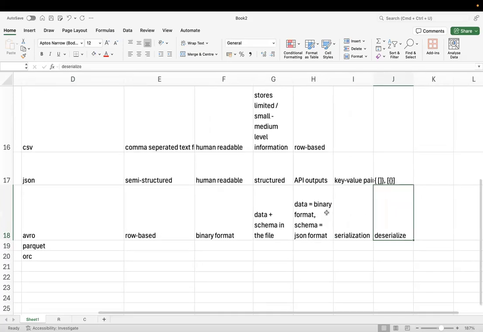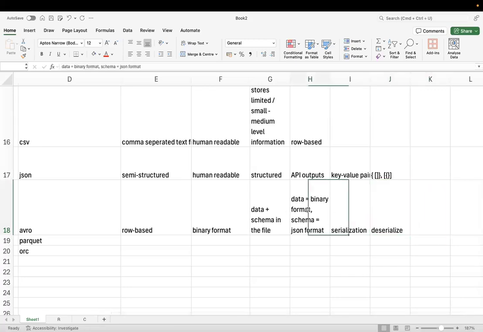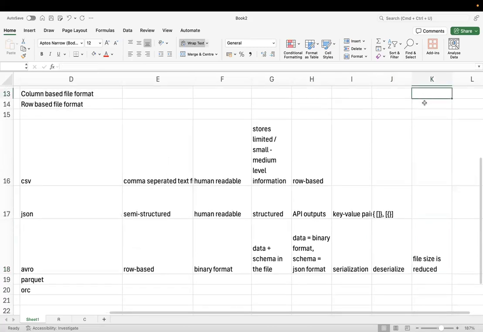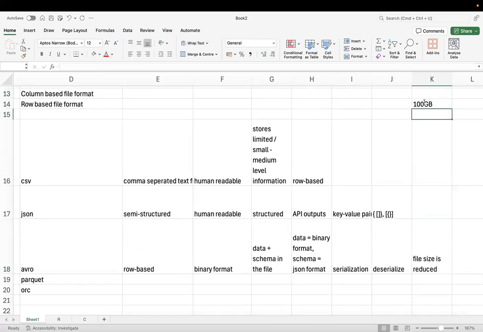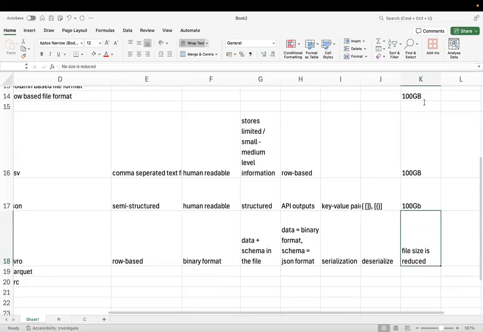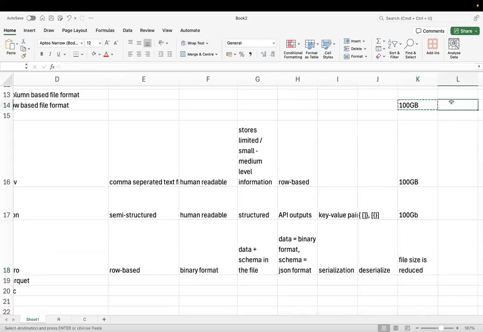And the other advantage of Avro is, because this is going to store everything in a binary format, the file size is reduced, guys. We'll talk about file size also. What I mean is, let's say within CSV you have a file of 100 GB. Within CSV, the file size would not change if you are writing it. JSON may change, but let's also assume it is 100 GB here.